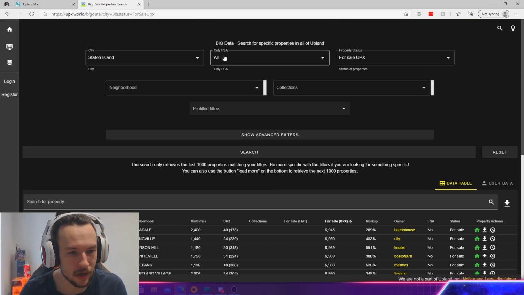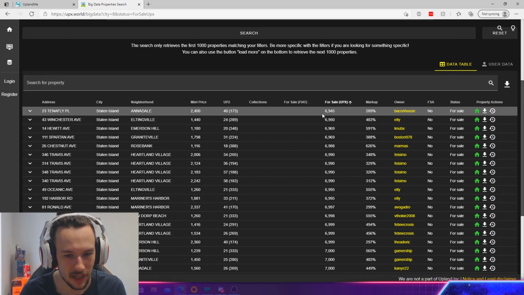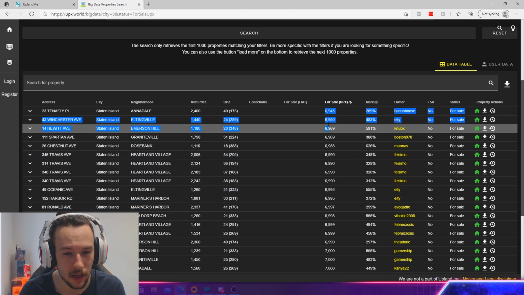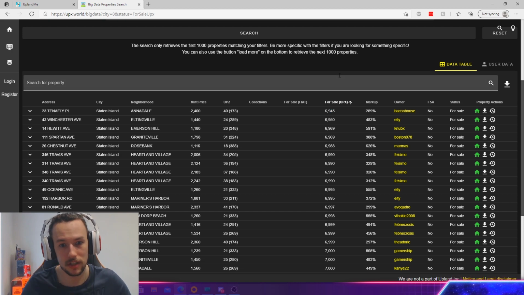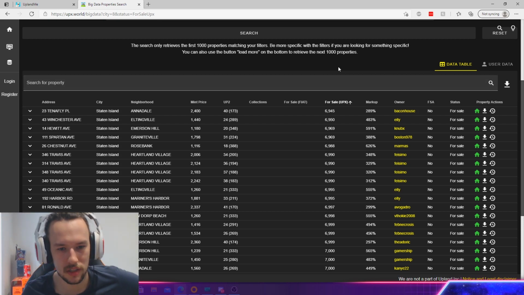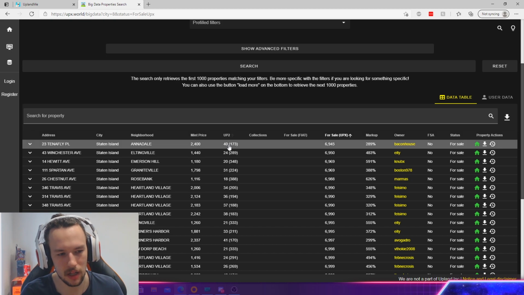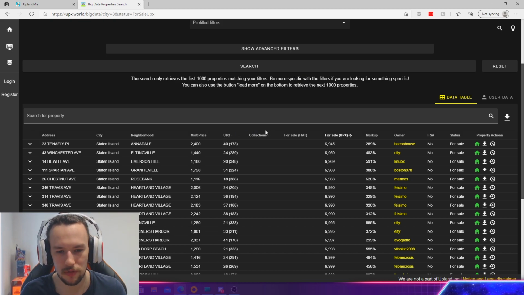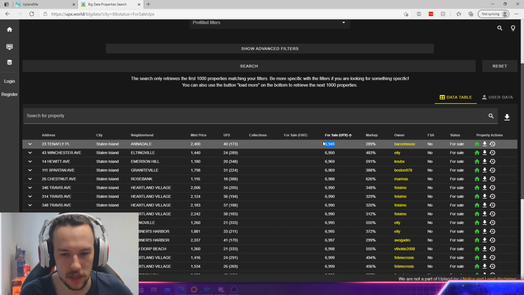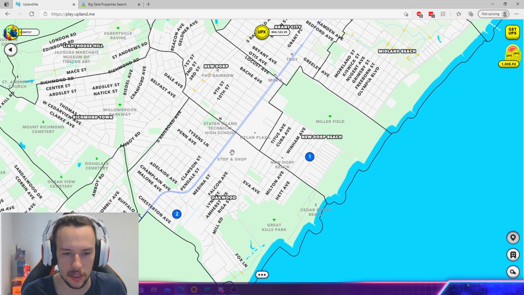So here we go. Staten Island, only FSA all, for sale UPX. And here we can see that the cheapest property on the secondary market is about 6,900 UPX. So if I wanted to sell one of those properties that's not in a collection, I'm going to sell that really cheap one we bought for 900. I'm going to sell it for 6,800, for example, if you just want to undercut them, or you can put it at this price, not a problem.